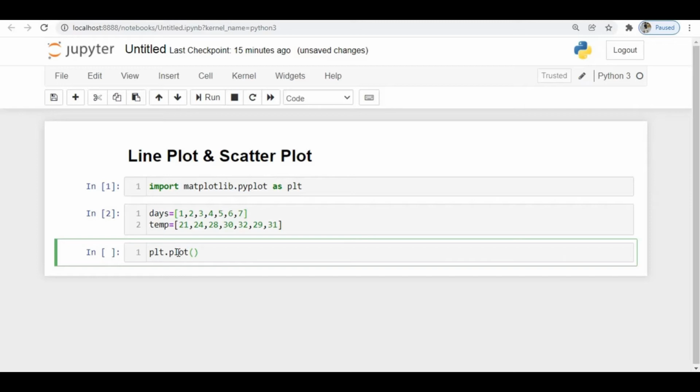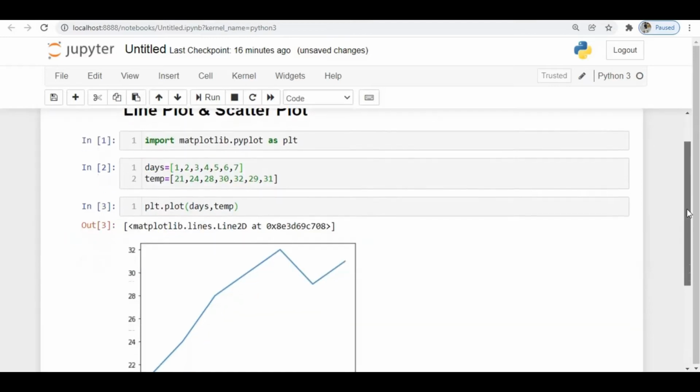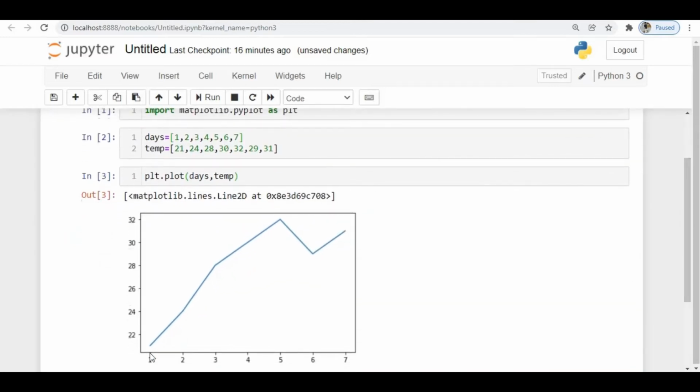So plt.plot, and the default arguments are x and y. Here I'm passing days and temperature. When I run this, you can see a plot. This is the number of days on the x-axis, and the y-axis is the temperature on those days.